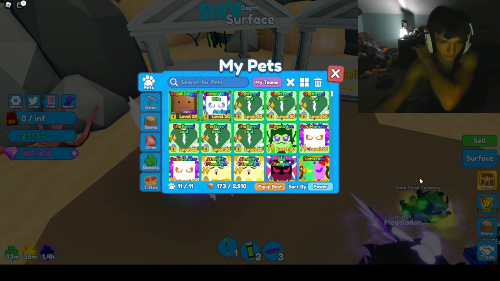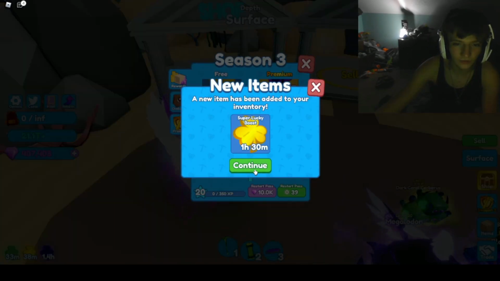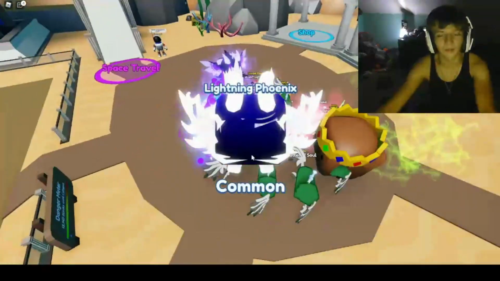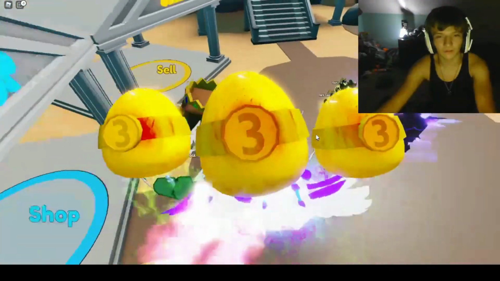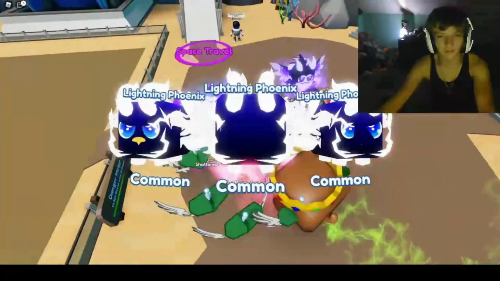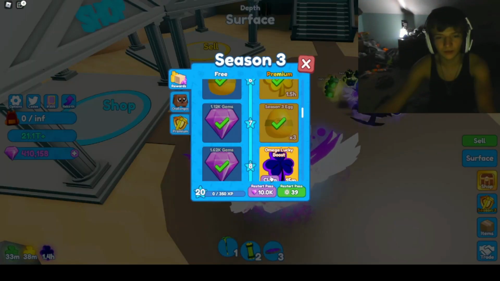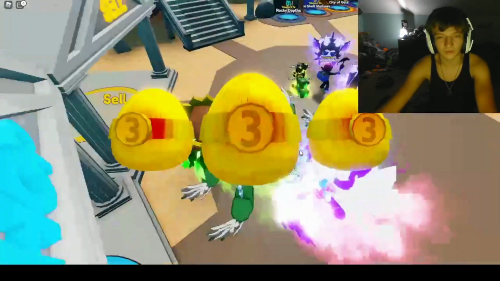We can get that. I hope we can get the secret, though. Imagine how cool it would be if I hatched the secret on camera. You know what I mean? I think I've hatched one secret on camera, and that was Lord Shock. That was it, though. But Lord Shock was pretty easy to get, and so is this one, though. The secret. This would also be an easy secret as well.